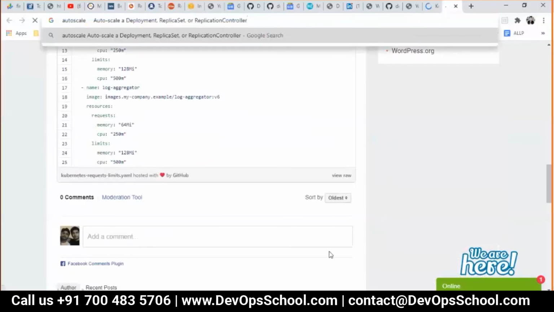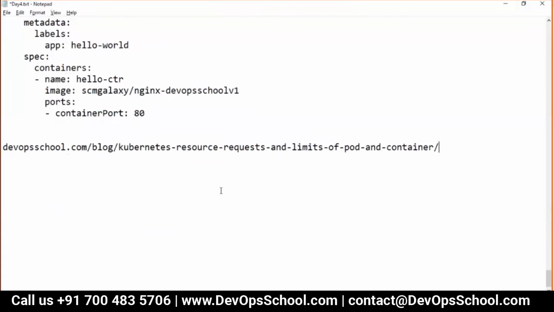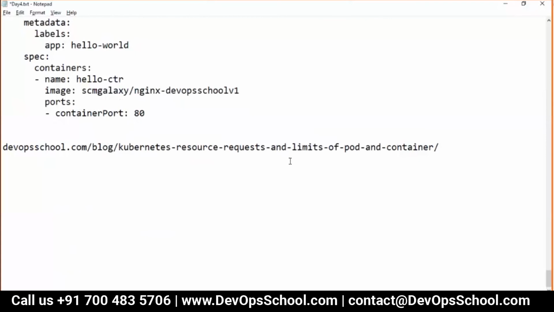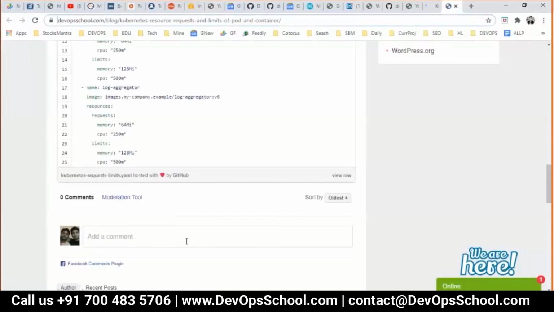I don't know what you set up here. You see, these are the options there for limiting the pods: spec.containers resources limit memory, request CPU, request memory, and these other things. Here some examples are also given. So I'll put it in the chat window. Let's check how it has been developed.